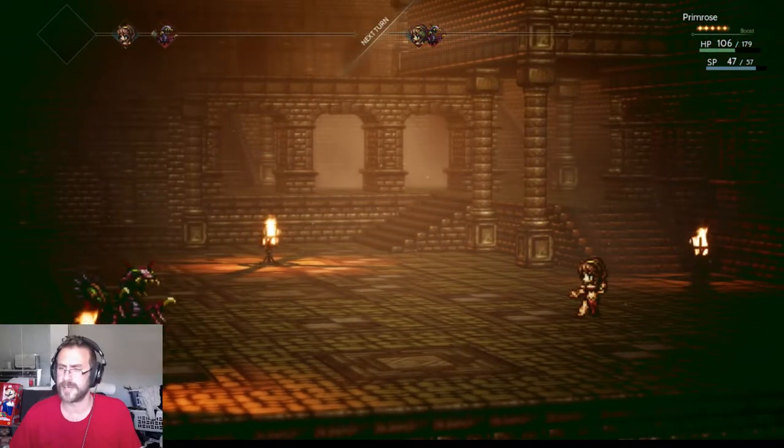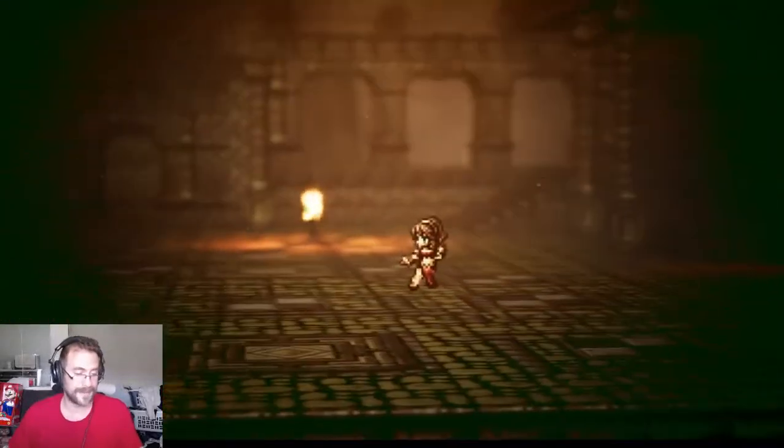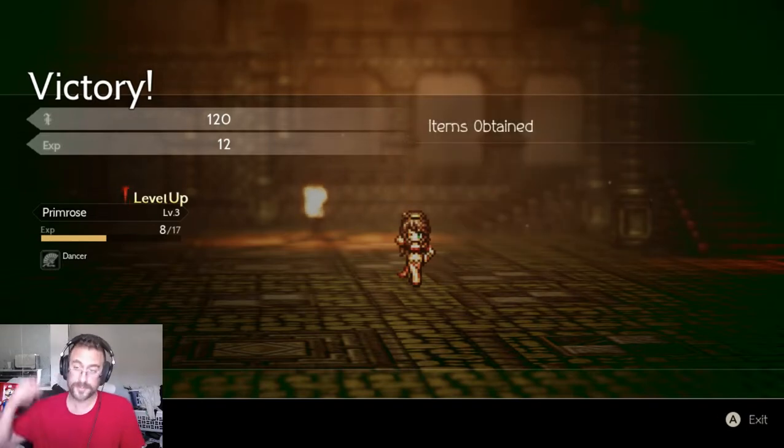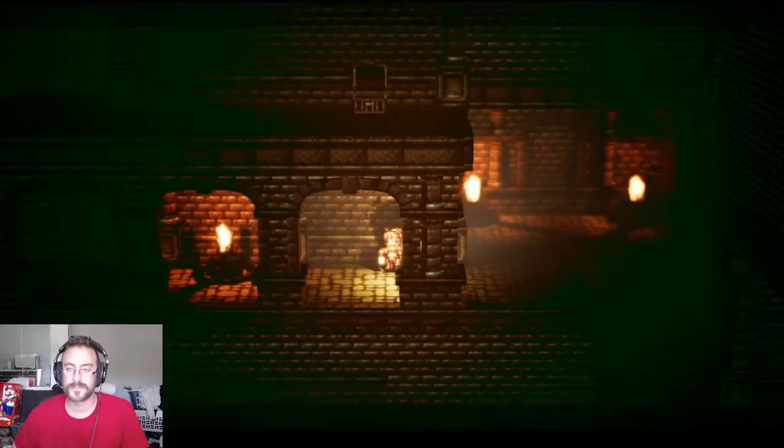Man, this guy just doesn't want to go away. I just keep hitting him with my dagger over and over again. There he goes. He's gone. This show is over. Well, I'm glad it's over. Nice. Oh, I'm up to level 3. Very, very cool. Let's move along.